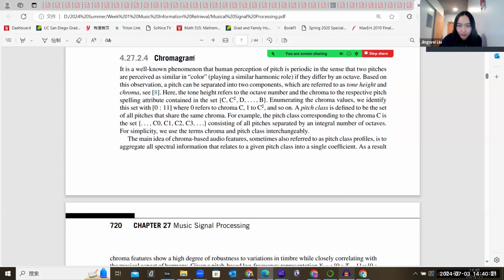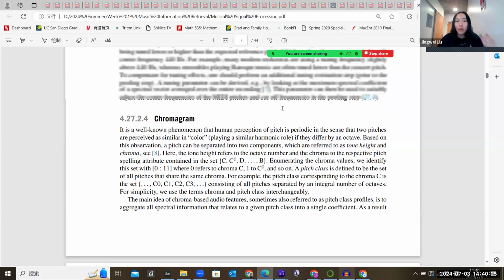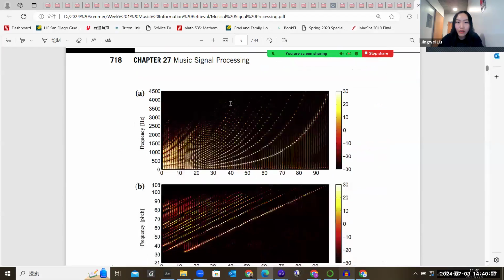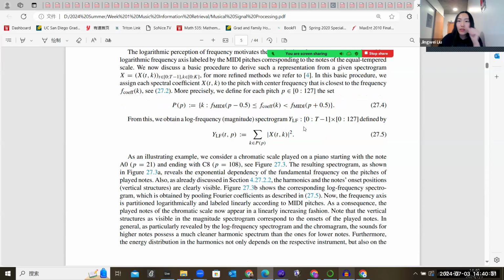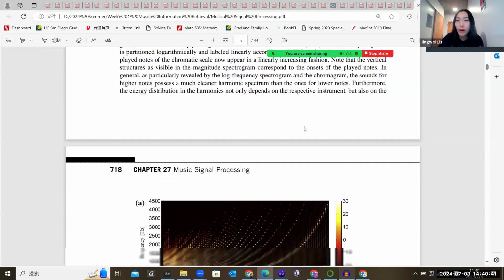And chroma. Previously we talked about the spectrogram, or log-frequency spectrogram. This is for audio: any sound, like voice or speech, can be represented as a waveform and spectrogram.